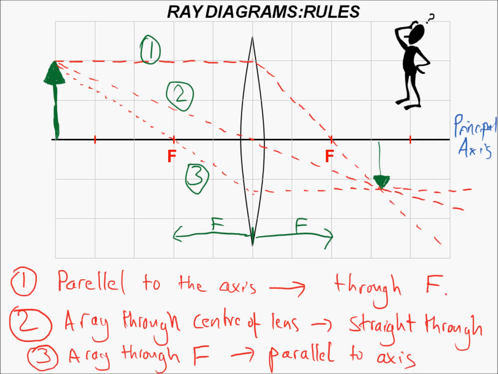Oh, look who's just shown up. There is a question for you here. What do we notice about the image that has been formed? What can we say about the image that has been formed in this case? Well, look, we started off with a tree, and this light that's passed through the lens here, this image is upside down, or the scientific word for saying upside down, the image is inverted.